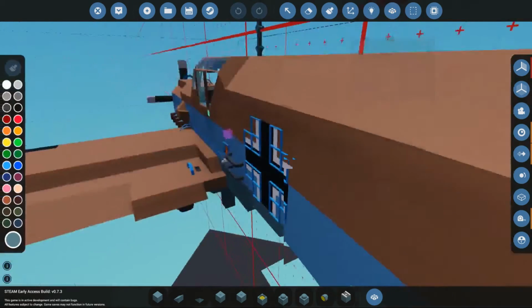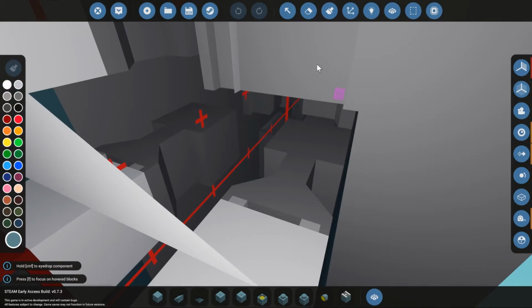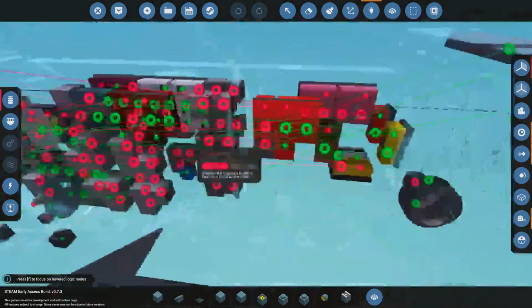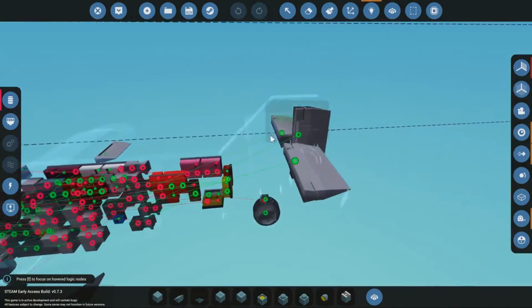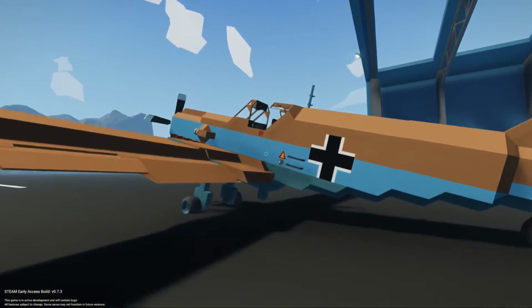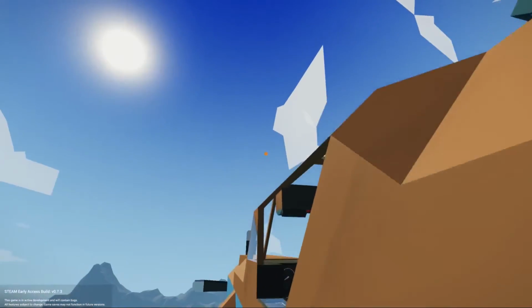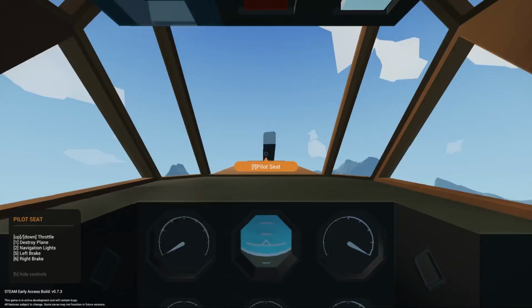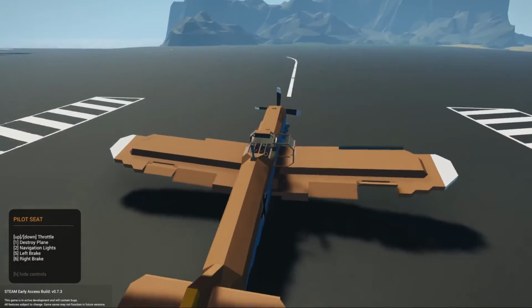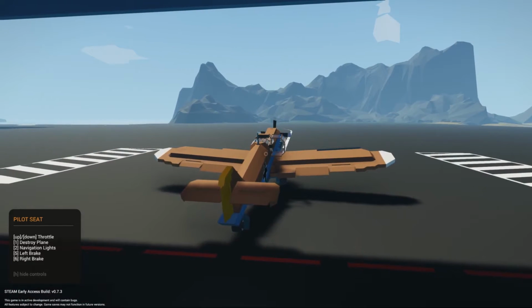I think I can do that because of the way this comes apart. See my logic here for holding this tail on is in here. Although, now that I think about it, I don't know about the tail. So this might be all broken. I might have to go ahead and use radio logic. Let's see really quick if the tail moves. I don't think it will. Let's come back here. Can't see it. There we go. Up, down, left, right. No.